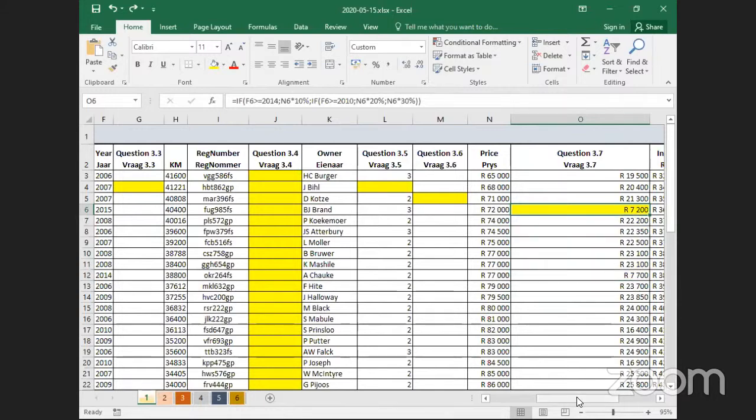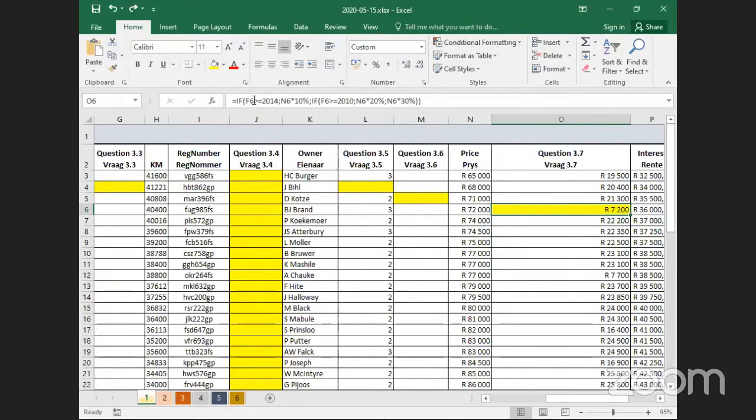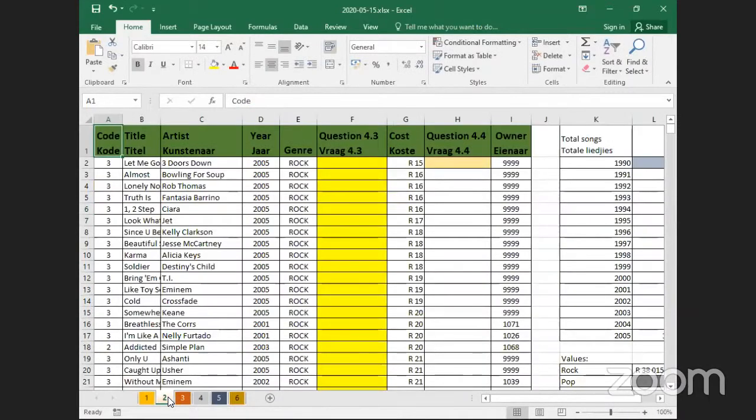Okay, so when you make a mistake, always check these few things first. If you work with the greater than and the less than, make sure you've started from highest to lowest, and then make sure you've got all the ifs in place, and the computer will help you with this, but always make sure you've got the correct number of closing brackets. Okay, so if we go to the second one, and this one we'll do correctly from the start, and then we'll work from there. New share here quickly.